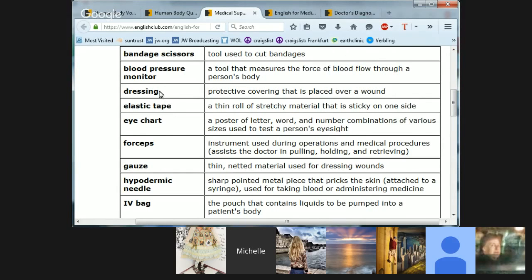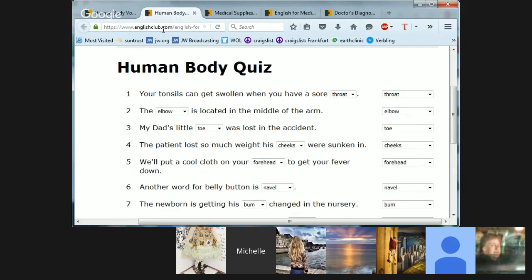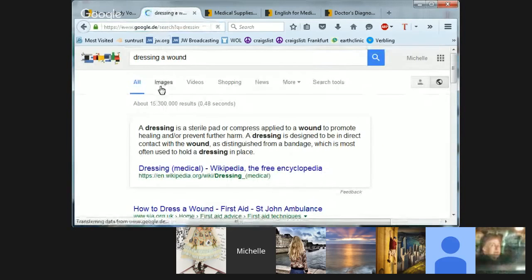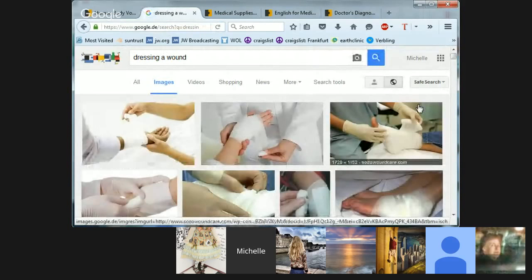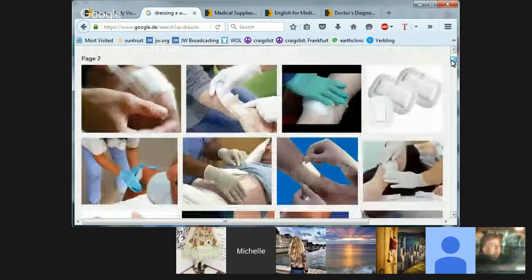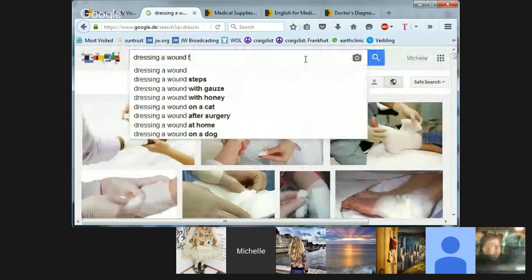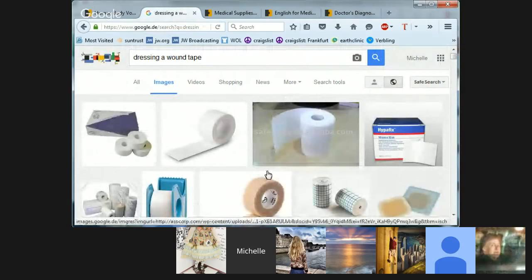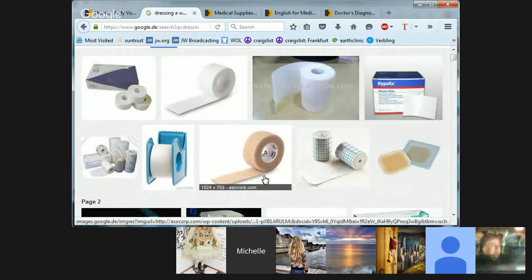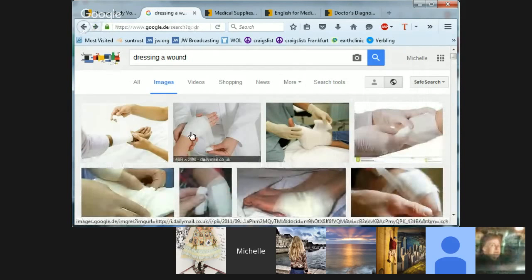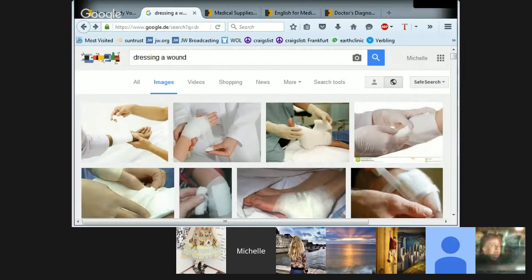Elastic tape seems like a Band-Aid or something? Band-Aid. It's a little bit different. I'll show you maybe here. I'll put dressing a wound. And you can see, okay, so this, the white part, is called the dressing, okay? And then I'll see if they have a picture of the tape. Okay, so this is the tape that's used usually. And sometimes it comes in different colors, but it's like fabric, it's woven, but on one side it's adhesive, a little bit sticky, so it can keep the gauze, which is another word for the dressing, on the wound. And I'll write that word here, gauze.